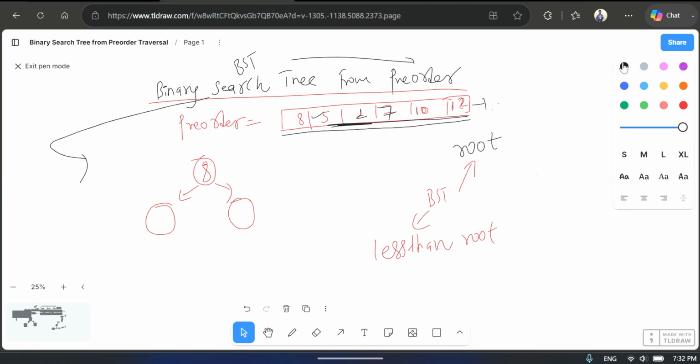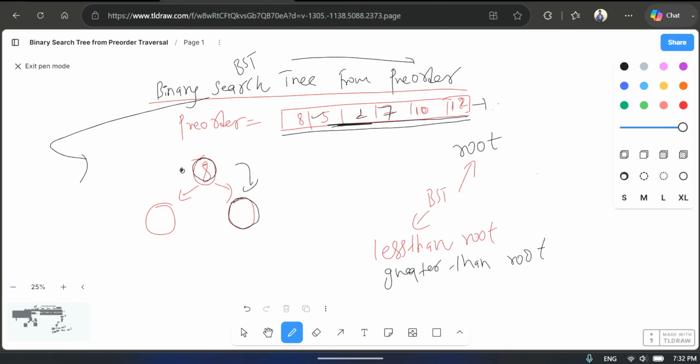In other words, the left subtree of the given root should always be less in value, and then the right subtree or the right node from this given root should always be greater than the root's value. So it's going to be here greater than root, and we can also say here that this is root's left, and then this is root's right. So if you see it here, is 5 less than root? Yes, that's right. So if that's the case, we will put 5 here.